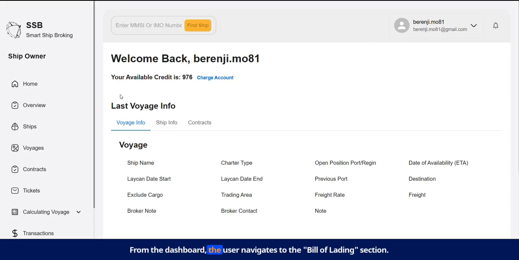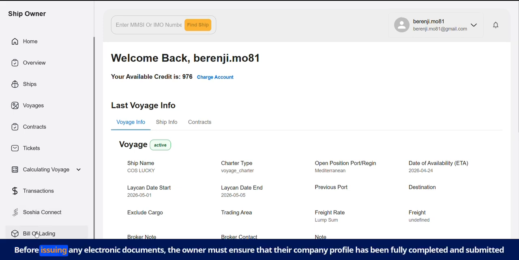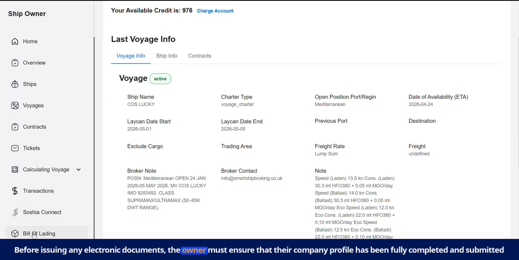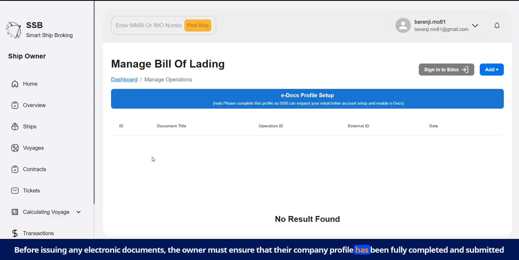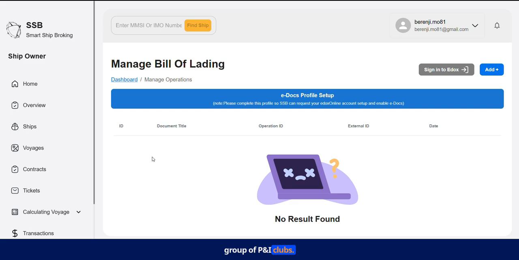From the dashboard, the user navigates to the Bill of Lading section. Before issuing any electronic documents, the owner must ensure that their company profile has been fully completed and submitted within SSB. Since SSB enables electronic documentation through approved eBL and eDocument solution providers recognized by the international group of P&I clubs, accurate company information is essential for onboarding and compliance.